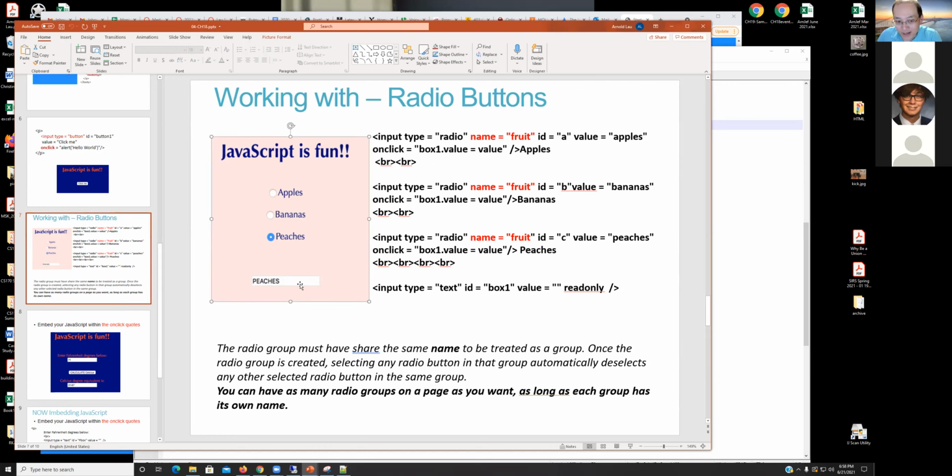And this is how this box became, in this example, peaches. Actually, this picture is a little bit inaccurate. You can see the peaches are in all caps here, but the value here is lowercase, so a little bit of a bug here. But the idea really is still the same, value and value. This is the value for this box, and this is the value for this one here.